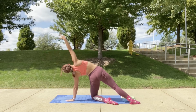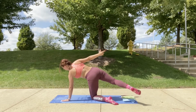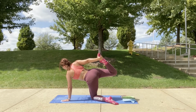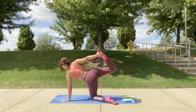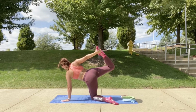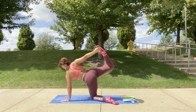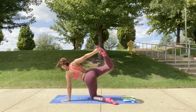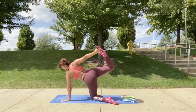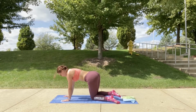And then come into half bow pose. So you're going to stay kneeling, and on your knee, you're going to grab your right foot with your right hand and just bring it up. So it's kind of like tiger pose, but you're staying on the same side. And release back into tabletop position.